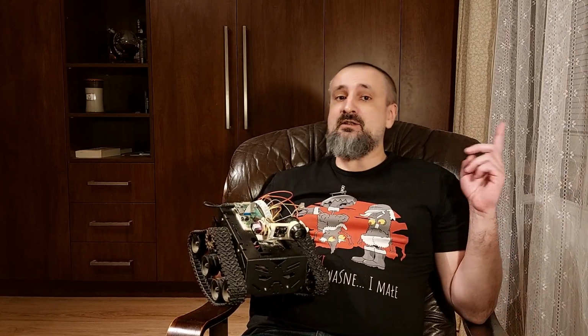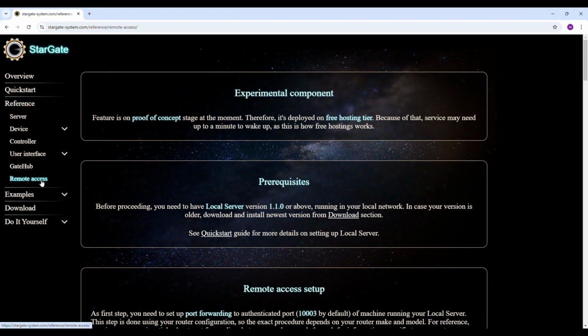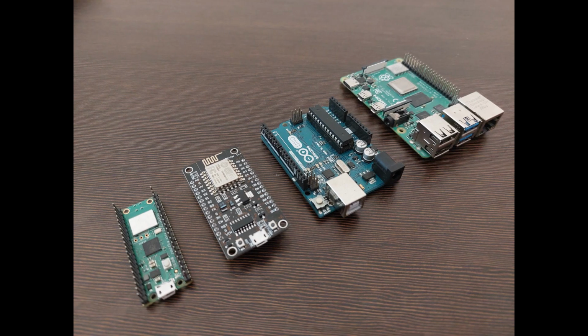Hi, I'm planning to revive one of my old projects, but this time I want to be able to use it from anywhere over the internet. I still have a few things to do to make it working, but I already managed to solve one of the biggest issues, which is how to establish a fast and secure connection with my robot from outside of my local network. My solution is publicly available, works with both Node.js and Arduino environments, so it can be used with all kinds of boards you can imagine, and it's pretty straightforward to get started.